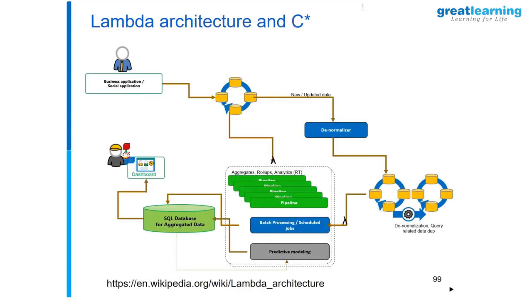What Lambda architecture essentially says is it tries to put together two forms of analysis. One, you can do your batch jobs on one end. Two, you can do your streaming and real-time analytics on the other end. There's a stream of data coming through — you use real-time analytics on the stream to get value on a sliding window basis: what happened in the last hour, the last half a day? Anything older than this window, you run batch jobs — MapReduce, Spark, Hadoop, whatever. That way the business person knows in near-real-time what's happening, and anything older goes to the traditional batch job model. This architectural style in analytics is called Lambda architecture.